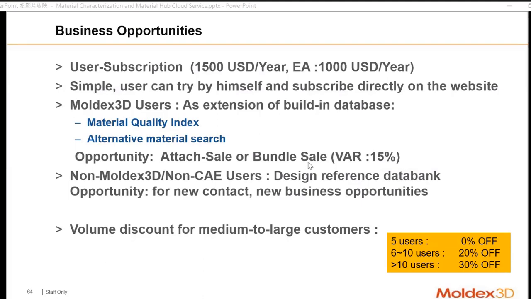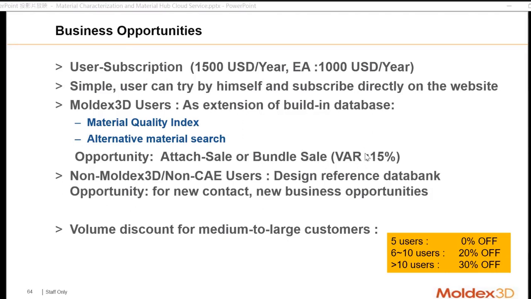If you want to persuade your customers to upgrade or to pay the maintenance fee, you can add this service in the quotation, so it's a kind of attached sale. Or if you want to sell Moldex3D together with some extra services, you can also sell this as a bundle.